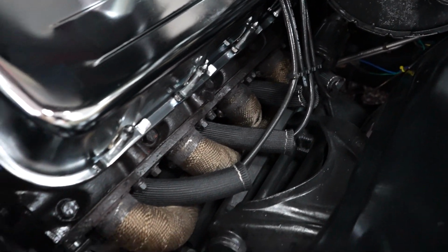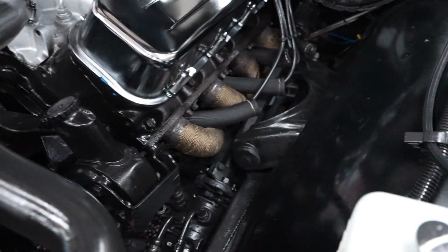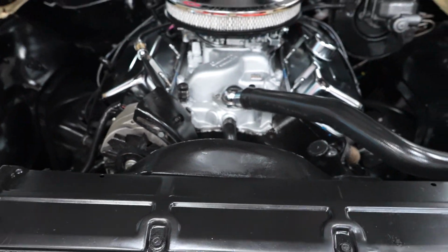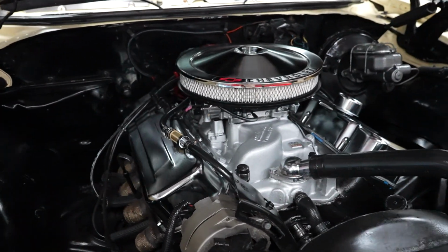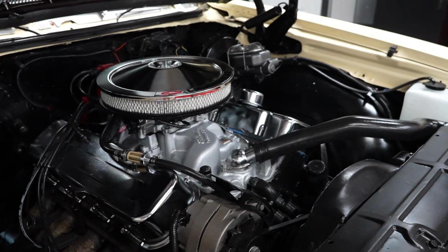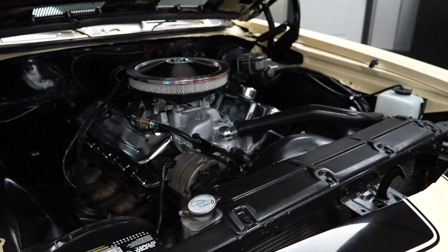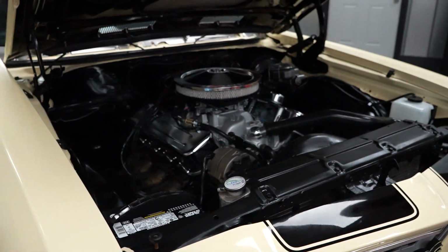Looking to the very front of the header on the driver's side of the block, you will see your power steering reservoir. The car does have power steering. And guess what? It doesn't have AC, but if you would like it, we have the Big Block Chevelle kits for 1969 in stock at Hanksters Garage, so we can certainly install vintage air for you if you would like to.